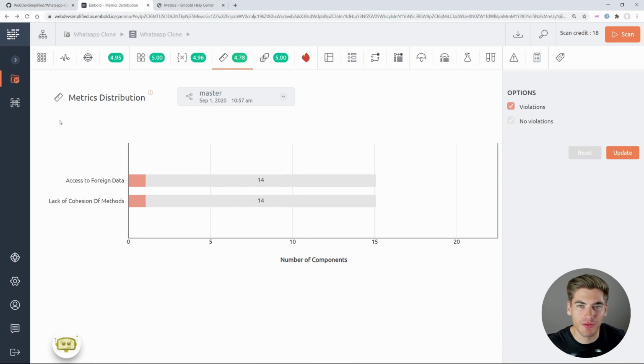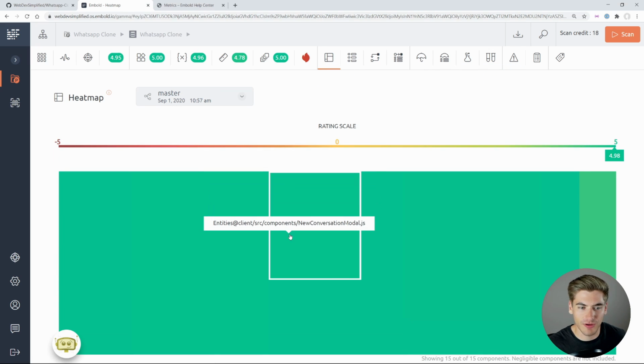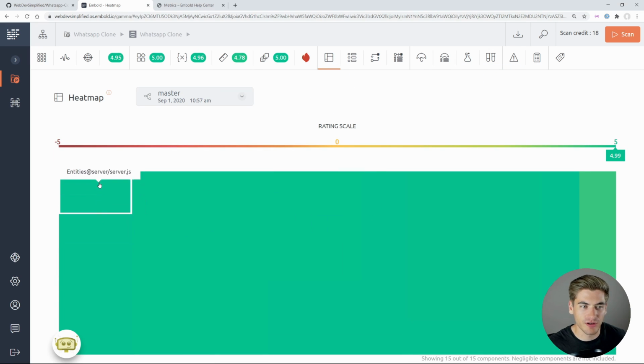Another great feature about this tool is that you can really easily look at all of your tests. For example, test hungry methods, your unit tests, all the things around testing you can check out in here. So if we had tests, we could look at all of our tests, our different coverage, and all of that good stuff. We can also look at a heat map, which describes where all of our different projects are. If we had some things that had a poor score, they would be a different color.